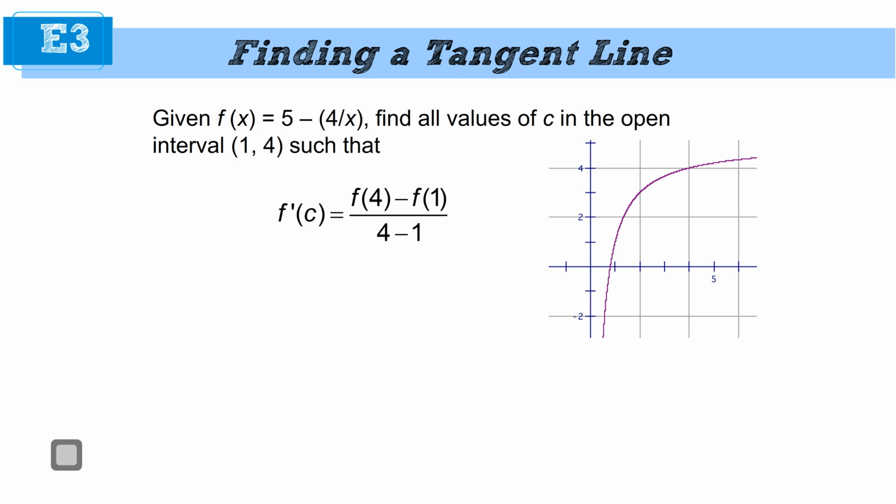So what I've got set up then is MVT, the slope from calculus, f prime of c, is equal to the slope from algebra. Right? Calculate this, please. In fact, do the whole thing. Take the derivative, set it equal to the slope from algebra. Tell me where c is. Where does that function have a tangent line equal to the slope of the secant line?